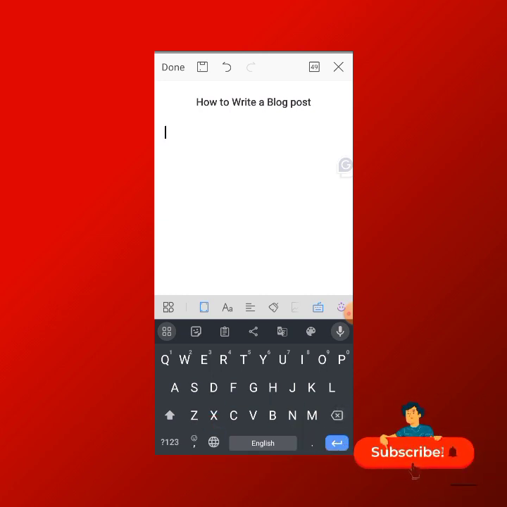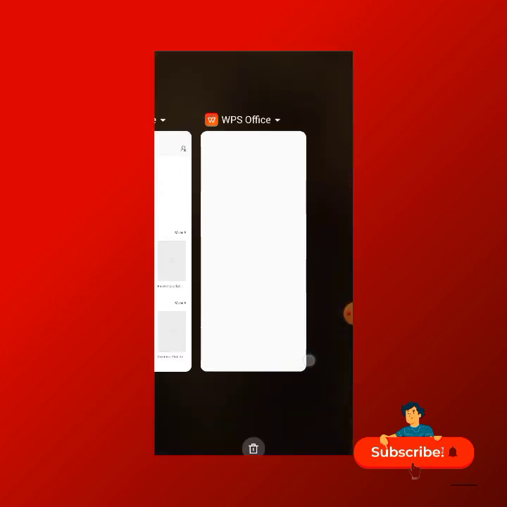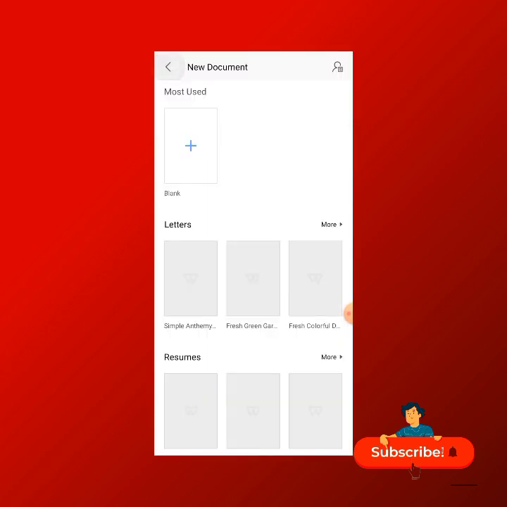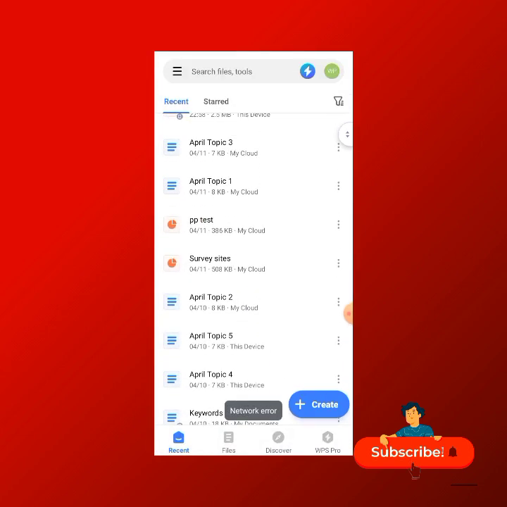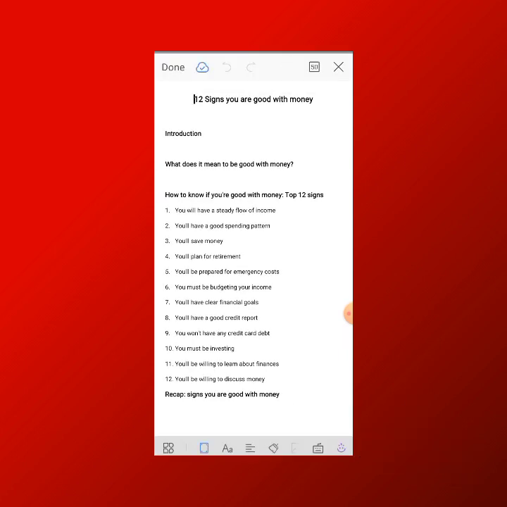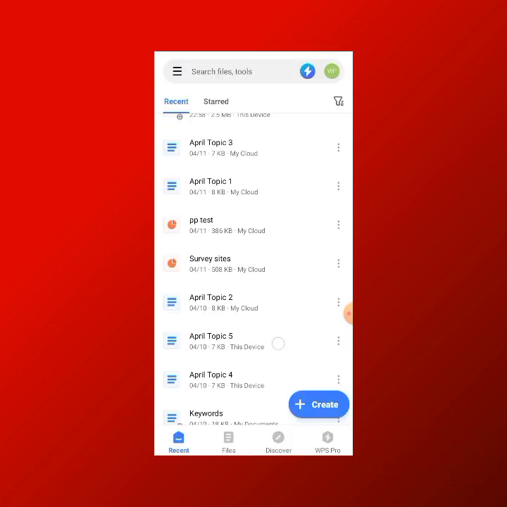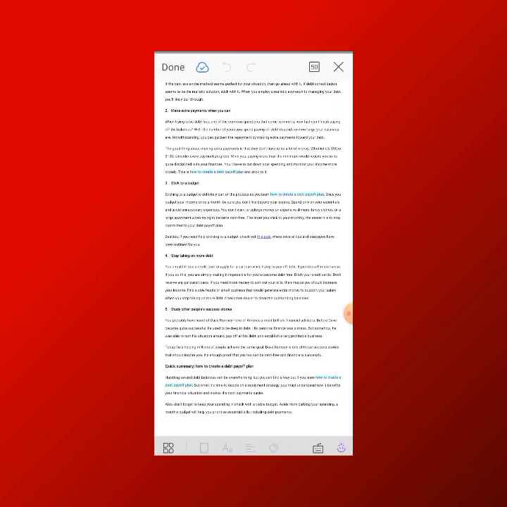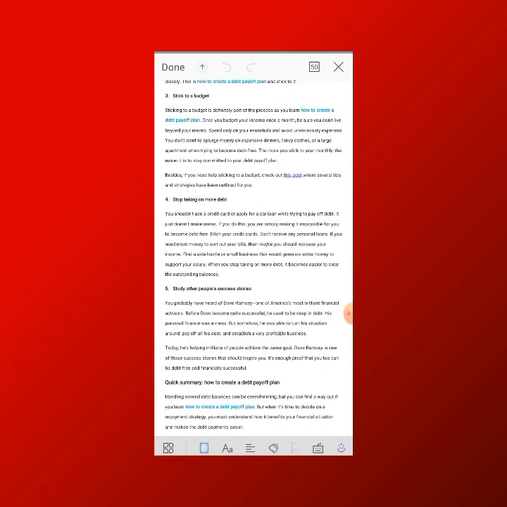Yes. Then let's say we start writing right now. Let's look for a document that we can copy. So let me look for one of the articles I've written. Okay, I haven't written this one. Let me look for the topic. So this is an article I wrote. As you can see, this is a 2,000 word article.